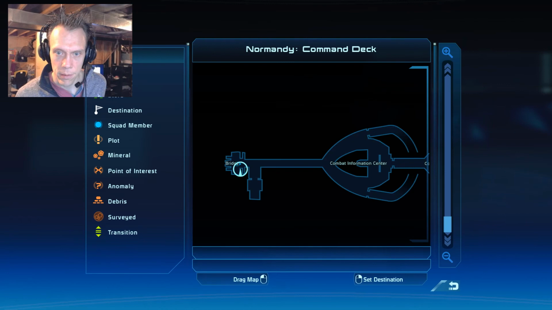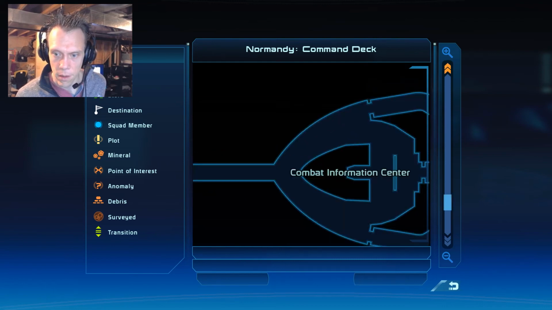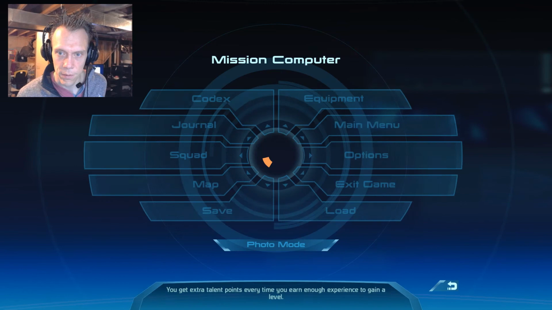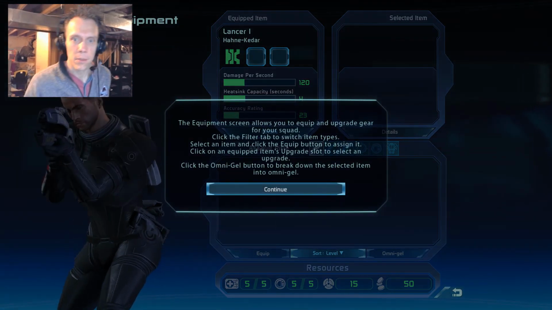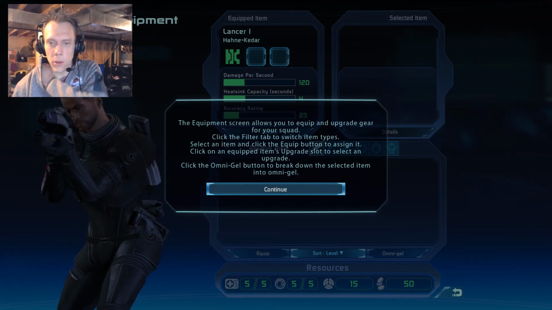Alright, map. Normandy command deck. I'm at the bridge. The combat information center and the comm room are this way. Okay, that's zoom. I sure don't need that. Vehicle, store, destination, squad member, plot, mineral, point of interest, anomaly, debris, surveyed, transition. Okay. Equipment. Much to look at in the first video. That's almost always the case.